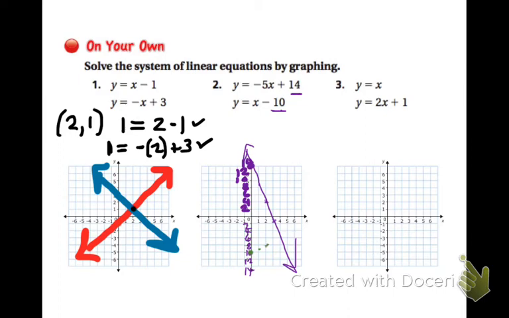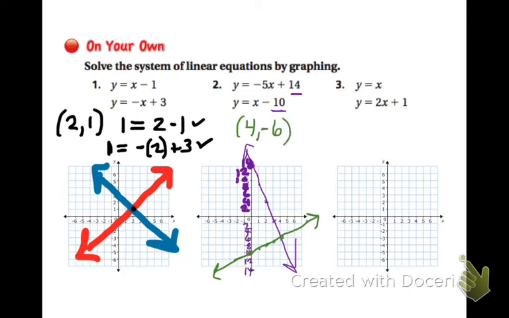again, doing my best, up and over, up and over. So I can kind of see that it's going to intersect that line right there. You can use a straight edge, so you only have to put 2 points down, but me drawing on the iPad, I have to put more points down. So now I can estimate the point of intersection right here, and I would label that point as 4, negative 6. So I'm going to say that my solution is 4, negative 6.